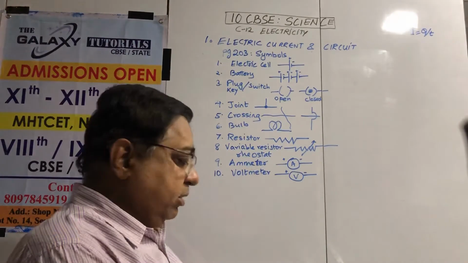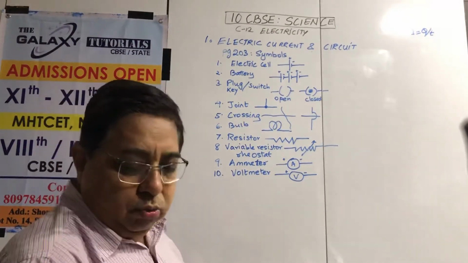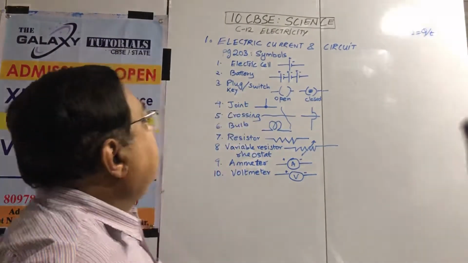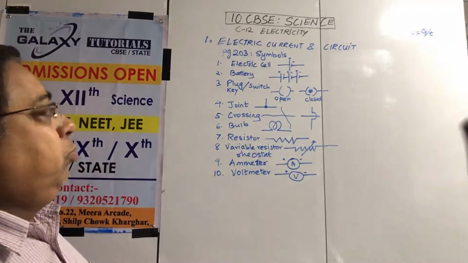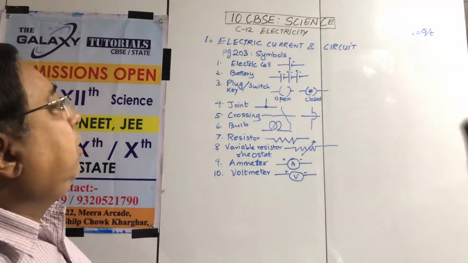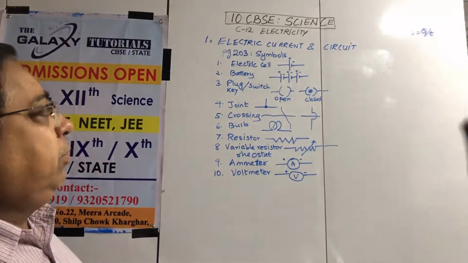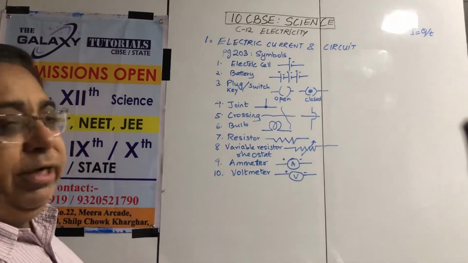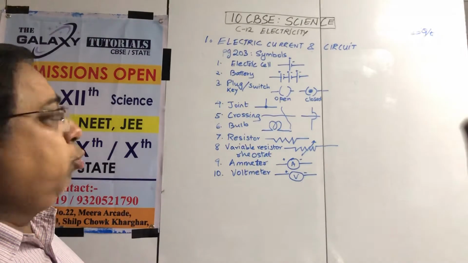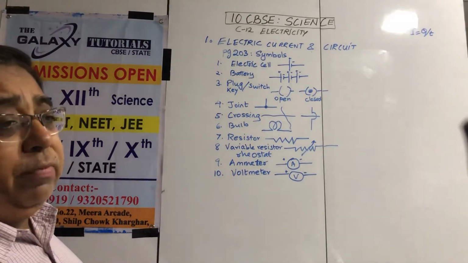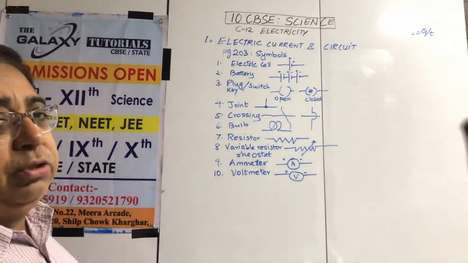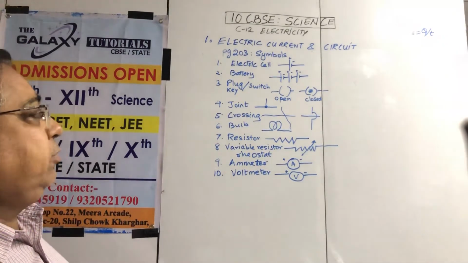So we will see a simple circuit now, how to draw. Have a look. Cell, more than one cell, battery. To switch on and switch off, we have plug or a key or a switch, open, closed. We have joints, if we need current to go to somewhere else also. We have crossing. Wires are just lying one on top of the other. They are insulated. They don't touch each other technically for passage of current.